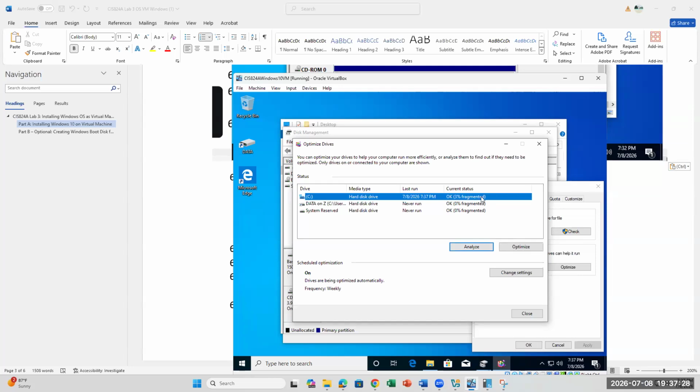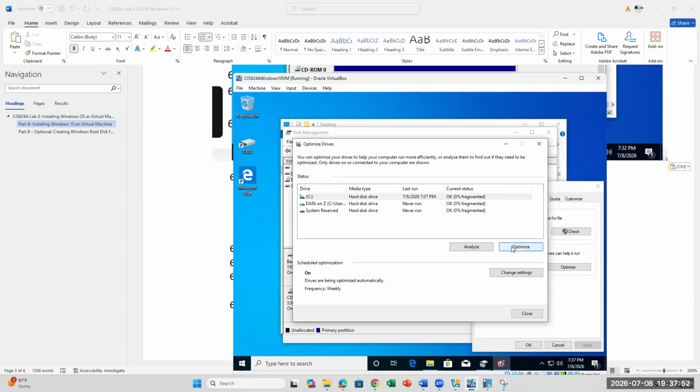Then you can click optimize. But if you have a lot of files, it's good practice to optimize your C drive or your data drive once in a while. It makes your system run a little better and more efficiently.